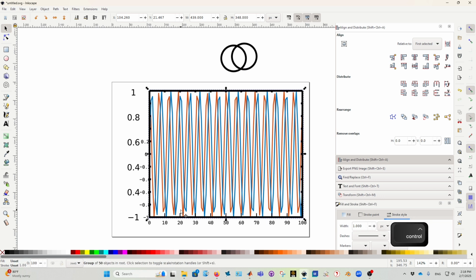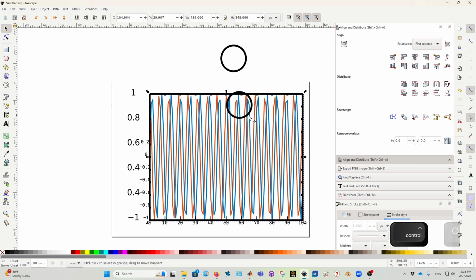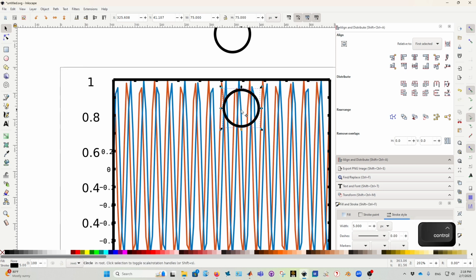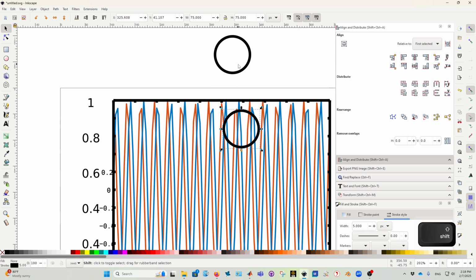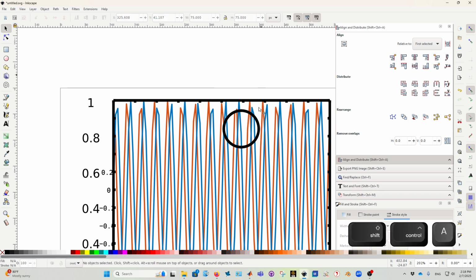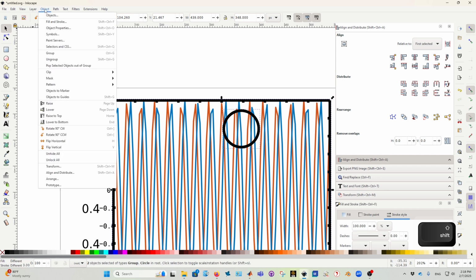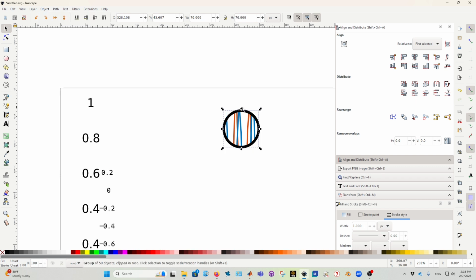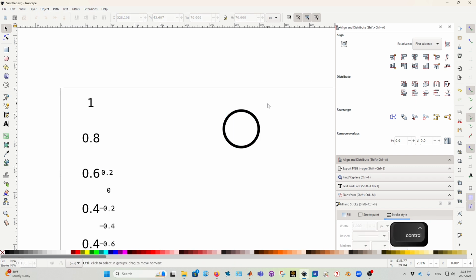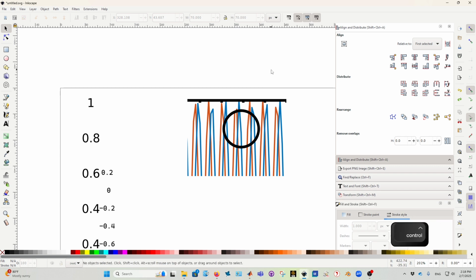So let's say I want to do this. Control-G to group it. Then I have my circle here that goes on top of here because I want to really see what's going on in between here. I align my second circle on top of that, click. And now I'm selecting first this object, hold Shift, press left mouse click, go to Object, Clip, Set. Done.